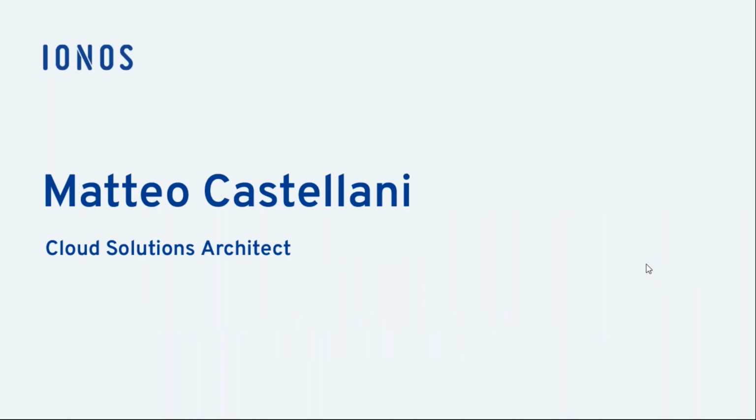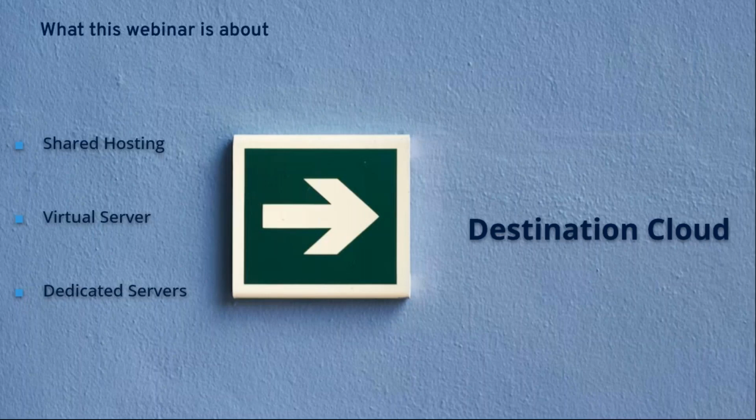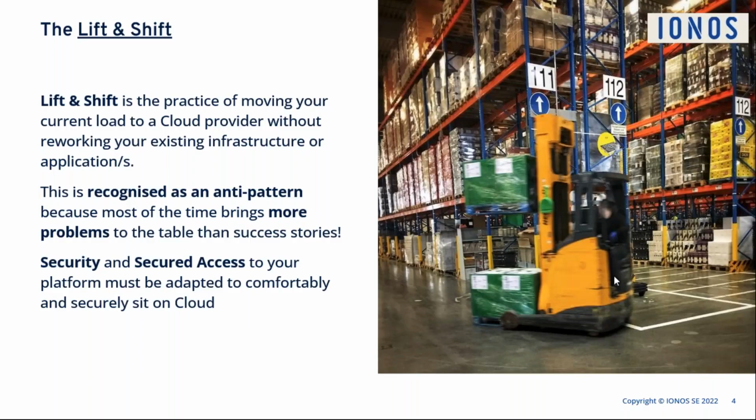So the background and the reason why you need to move to the cloud can be numerous, and we discussed some of those in the previous episode of this series. But for sure, one of the most important aspects of your transition to cloud has to be security, which in cloud in particular is strictly tied to the way you build your infrastructure. So tightly, in fact, that we need to be clear about what to do and what absolutely not to do. And one real important thing that we have to discuss is why the thing not to do is the lift and shift strategy.